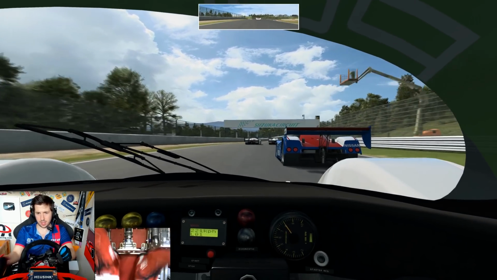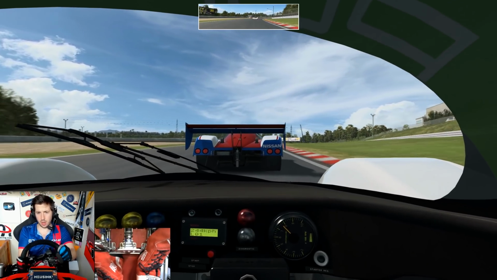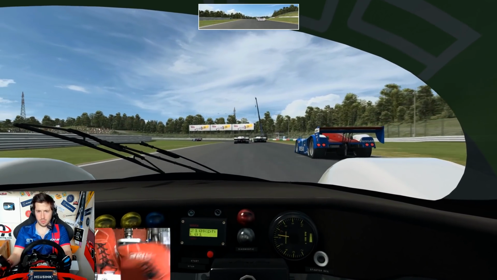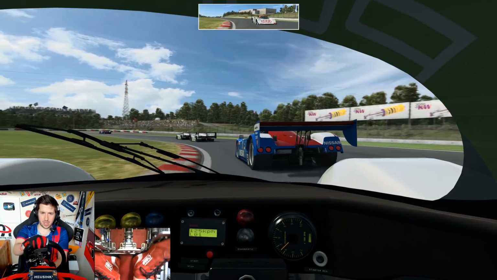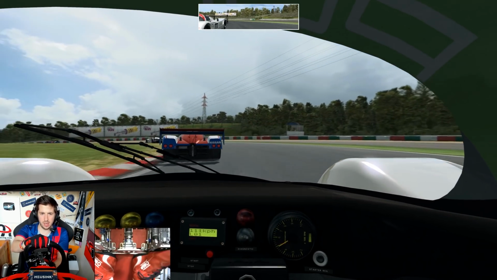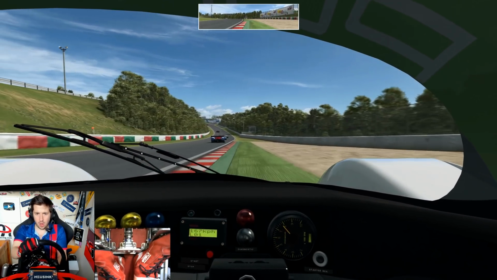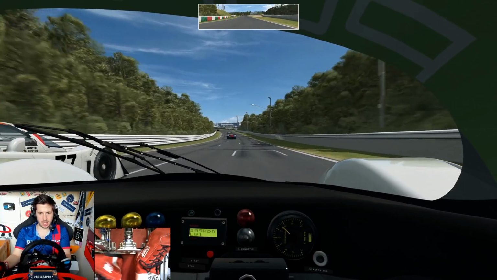You have to remember this car doesn't quite have the grip of a modern prototype. It still has a lot of lag. Coming up to the spoon curve, look to the inside here. No, not quite close enough for that, and as a result, I get slowed up, and the Porsche behind me gets very close. He goes up the inside, tries to. Oh, he gives me a bit of hip and shoulder.